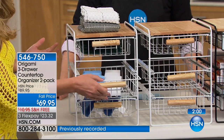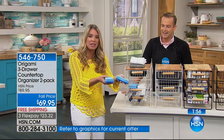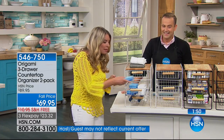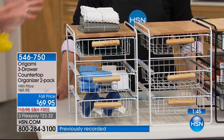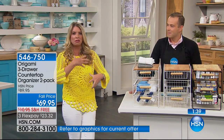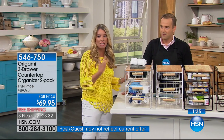So you can take these wet sponges. What do you do with these? Okay, you do the dishes. Well, you put them on your sink. You let them just grow junk. You can't put them underneath the cabinet because they'll eat away at whatever wood you have in there. Throw them in here. They'll aerate. They'll dry faster. They'll last longer. And then you can put a ton of fruit in here. Get rid of those big fruit bowls where everything just sits and molds and rots out. You can put it in here and it's aerating, you know?